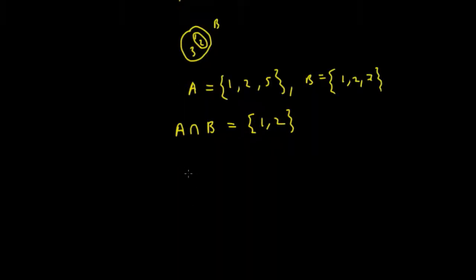And again you could draw that out in the Venn diagram. If this is the set A, then we would have a set B here. In this instance, in B there would be a 7 here, and in A there would be a 5 here. But both sets have the numbers 1 and 2 in common, so you could have a 1 and a 2 in common. Okay, so this is the intersection.